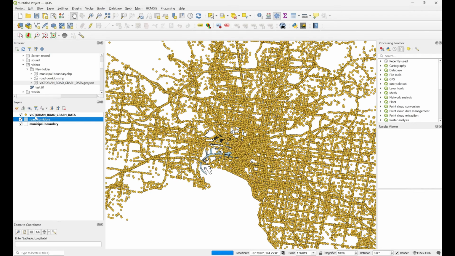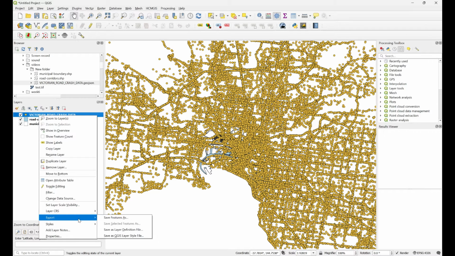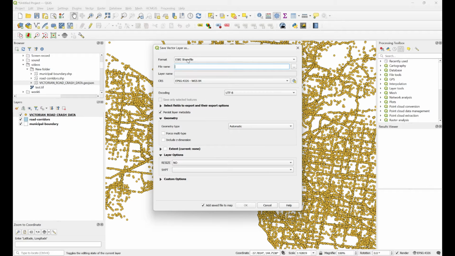To do that, first of all we need to export the file as a shapefile. Right click on your layer, go to export, save features as, then select the format as shapefile, and type in a name for your file.